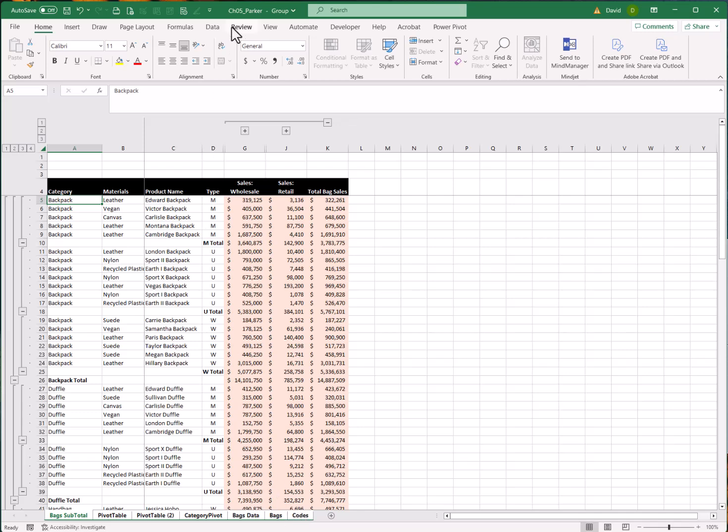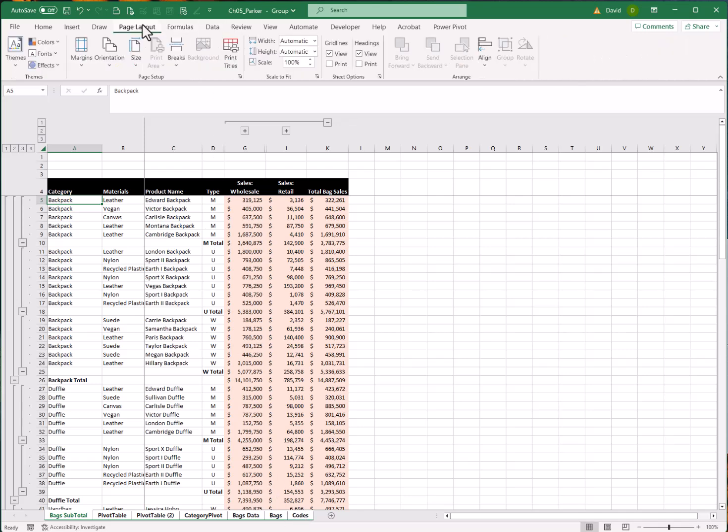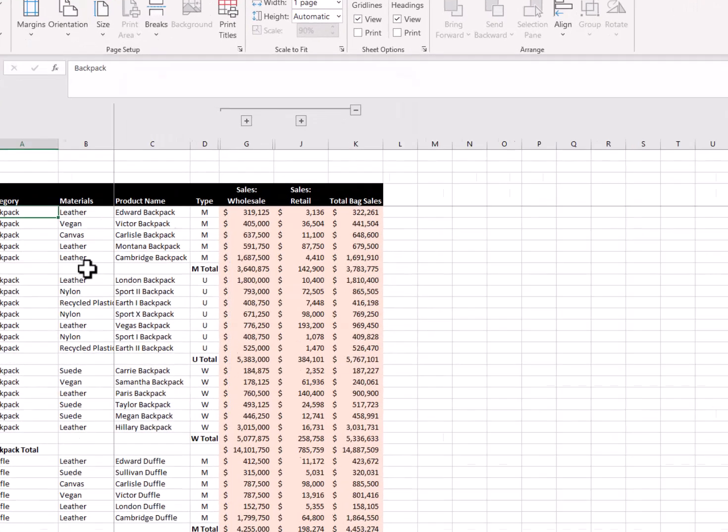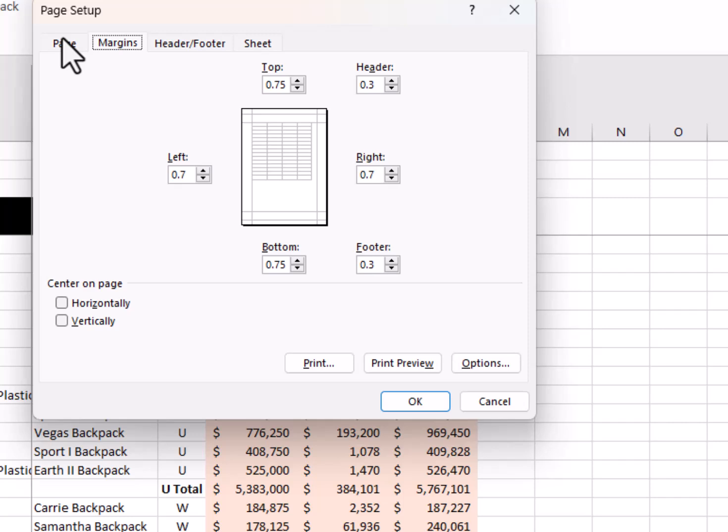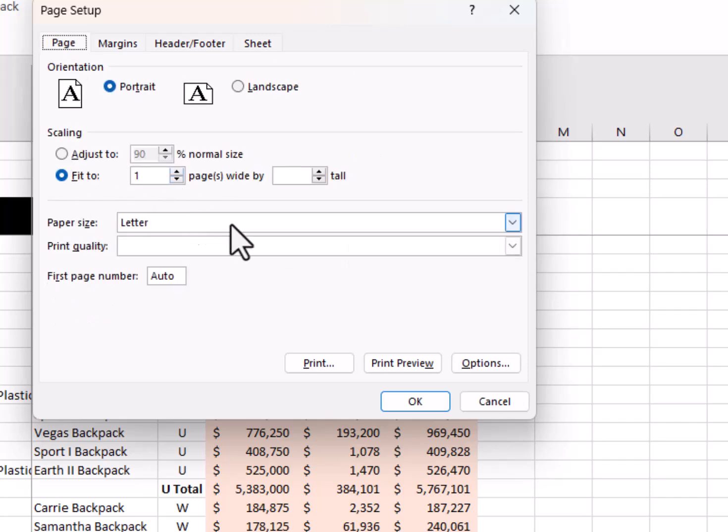Now I want this to be formatted for 1 page on the width. So over here, I'll say 1 page. I'll leave the height alone because I want it to go into different sheets so that I don't truncate all my data, because if you have thousands of records and you try to put it on one sheet, it doesn't do you any good. All right, I can go to margins, custom margins. This is one way to get here. So page, I can see it says fit to one page here. This one's left alone. I'm going to leave it on portrait just because I have a lot of data.